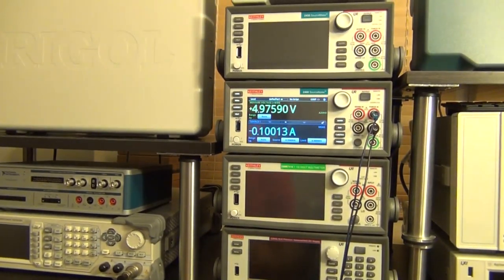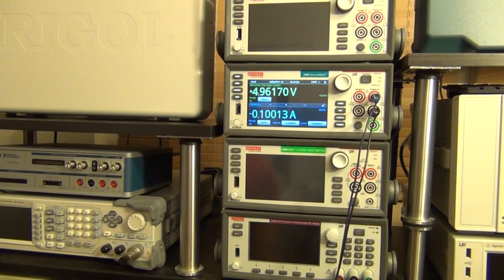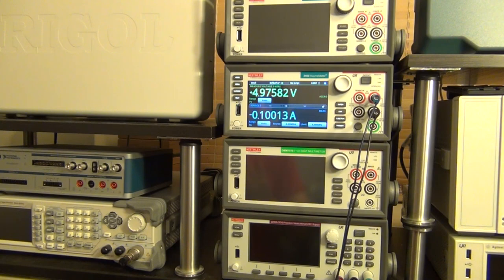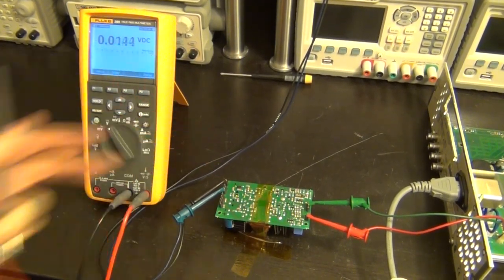Take a look at the screen of the source meter. Look at the voltage. I'm just going to measure the anode and the cathode of the reference by measuring the voltage. Look. See that? It just briefly becomes unstable. The loop becomes open and then it locks back again. And that's weird because the reference IC should have a very small impedance. It's supposed to act almost like a zener. So I don't know why it's doing that.